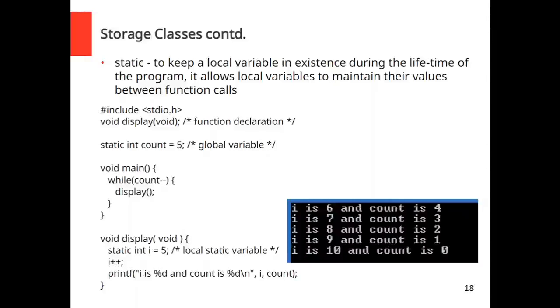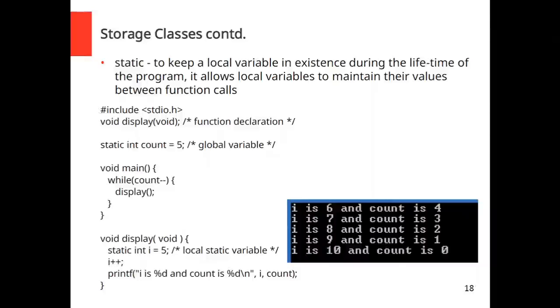We'll see an example to understand it in a better way. In this example, we have a static int count, which is a global variable used inside the main function, and the count is getting decremented one by one, and it calls the display function.